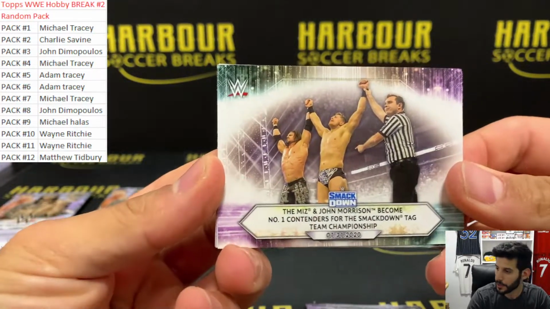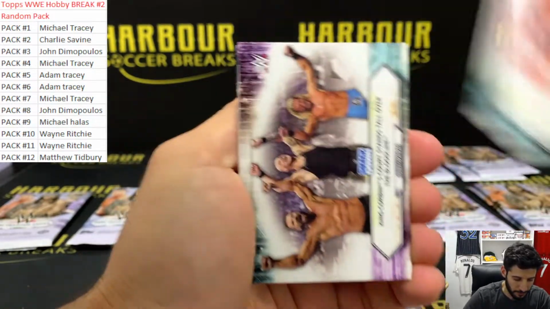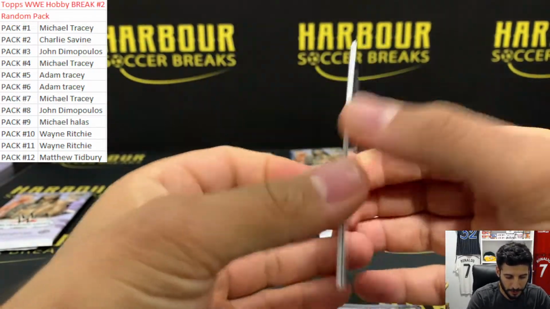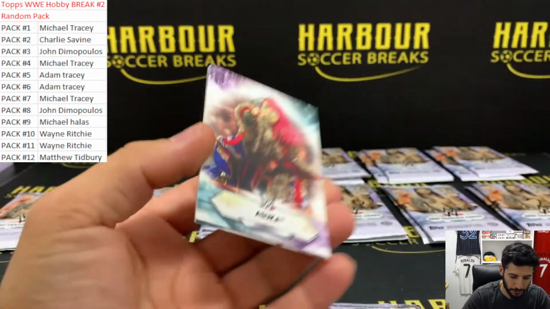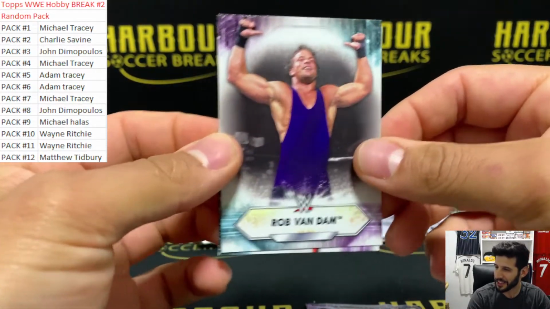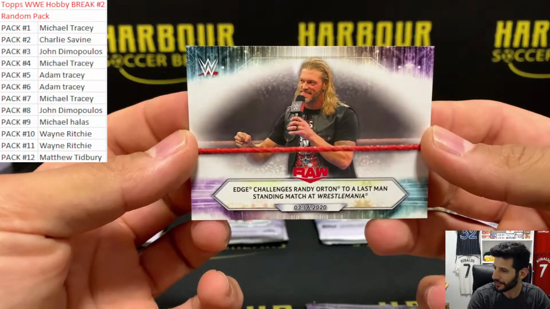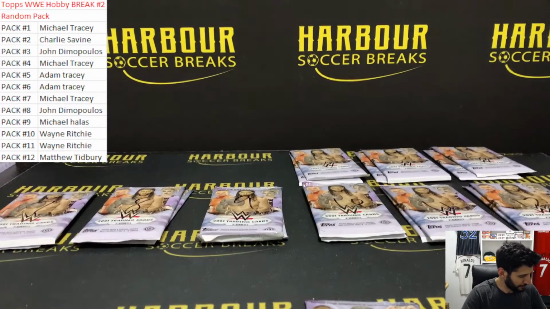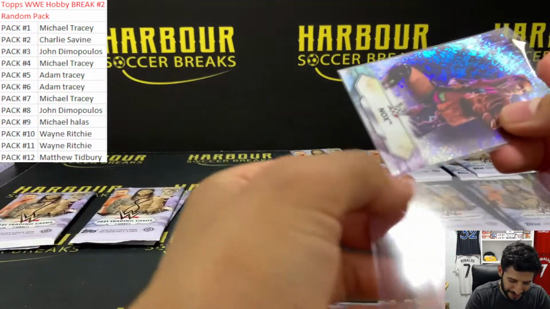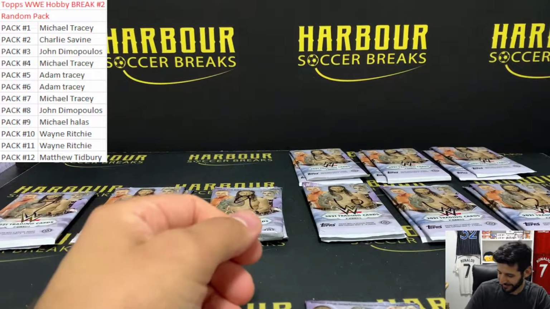All right, start off with The Miz and John Morrison become the number one contenders. Jackson Ryker. King Corbin. Nice one, Knox, on these little hollows. Asuka. RVD. Rob Van Dam. He was sick. And nice. Rated R. Edge. Nice pack. WrestleMania was good. So funny to see Steve Austin again. And Vince McMahon. Wow. Next guy.